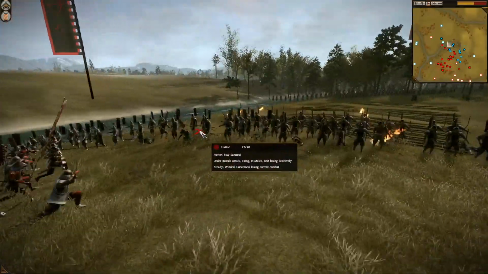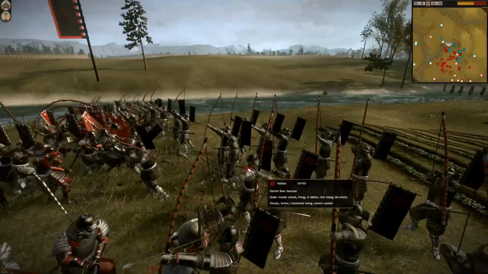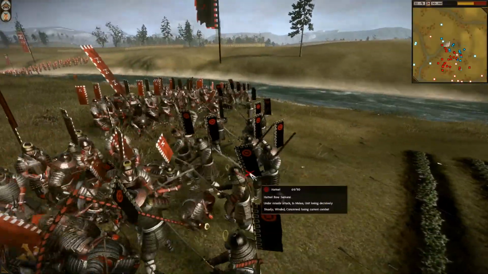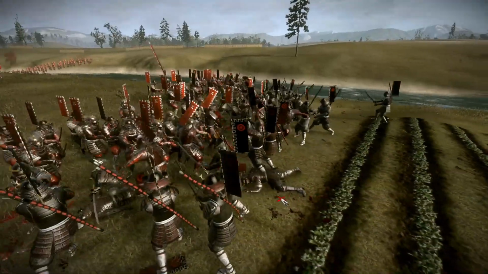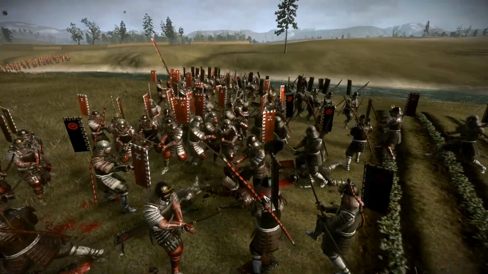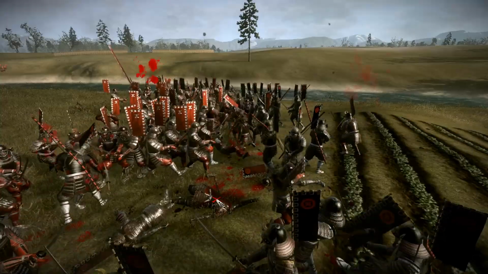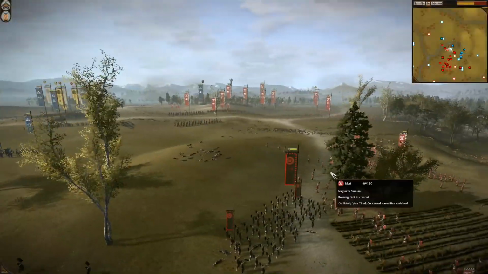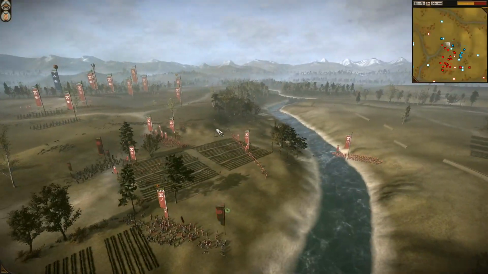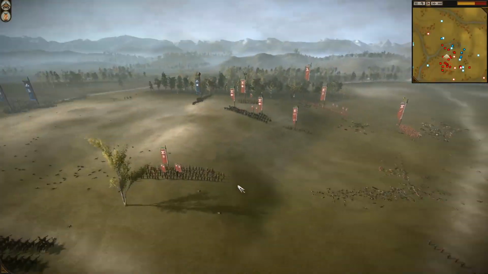Skirmishing with T's bow samurai. Here we go, full katana charge into his Hattori bow samurai. And just like that, this bow samurai unit is basically done now. They're not going to stand a chance. Look at them all dying super quick. Beautiful. T's front lines have collapsed completely under my wraparound charge.